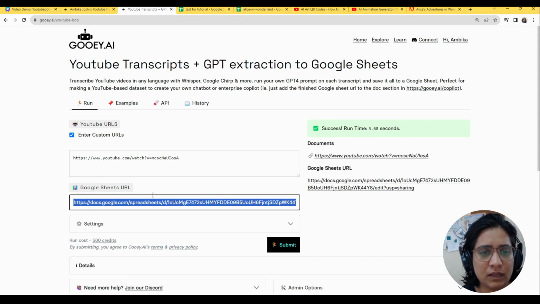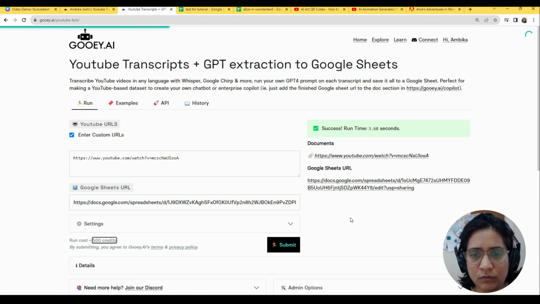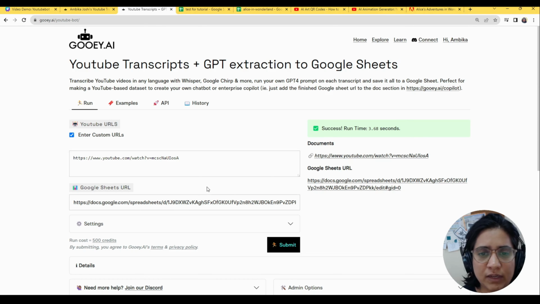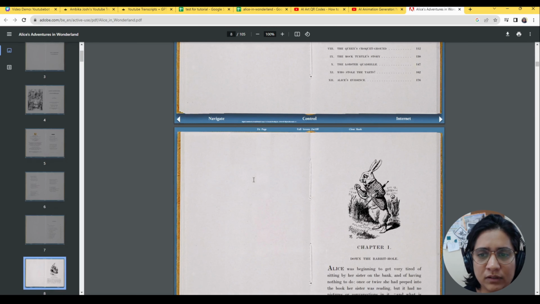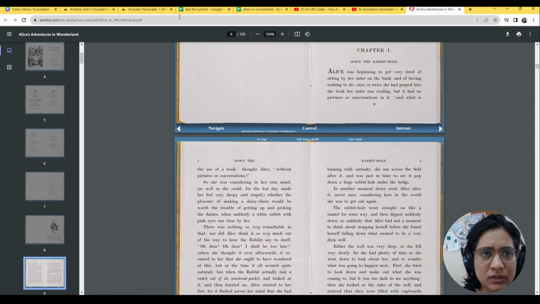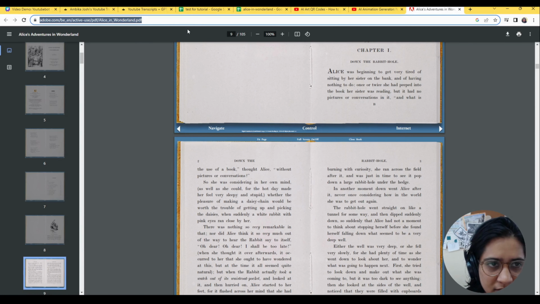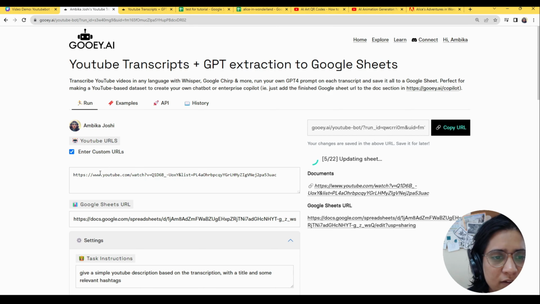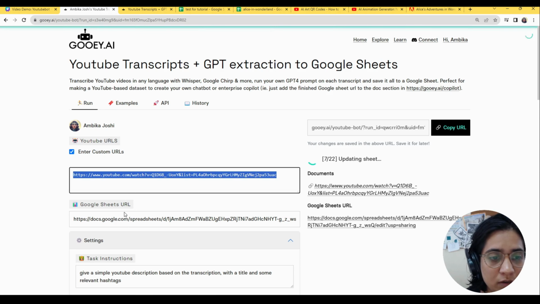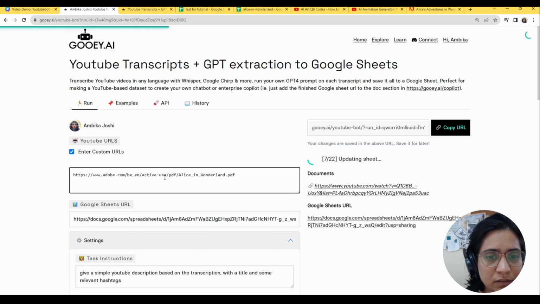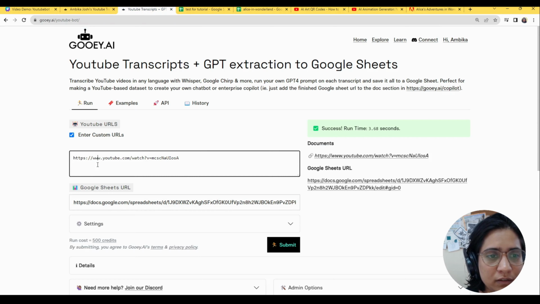Now here I will change out the Excel sheet to the new one that I have. So when I hit tab after changing out the link, you'll see that it updates here, and I found the PDF available here. This is like a little secret Easter egg that we've got, that it allows you to do PDFs as well, and that too in bulk if you want. So here I'll paste the PDF.